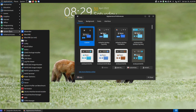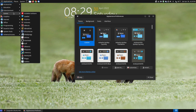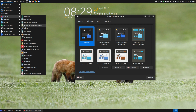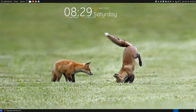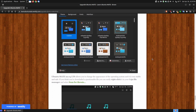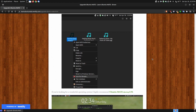They're very vibrant colors, and some are round and some are square. You know, some people like them with all round, some people like them with all square. I like them with a mixture. Like, for example, when you come and look here, the GPick is not really square or round. It actually has the shape of a little color picker tool. So it's a very, very nice icon. And I know that's not part of the upgrade, but with the upgrade, it has a very easy way of changing your theme without having to spend a lot of time going on the internet, finding things and downloading them.